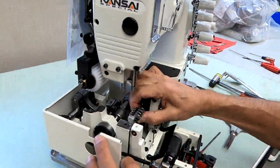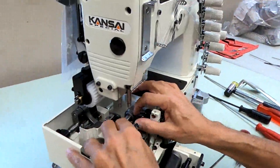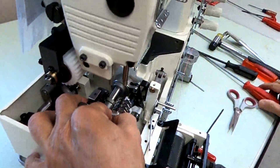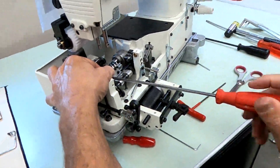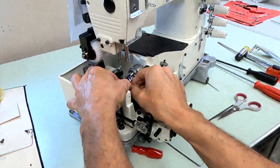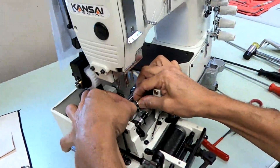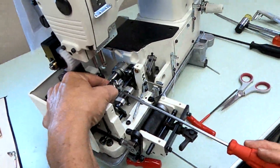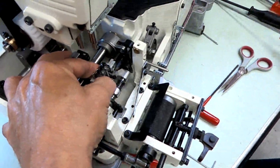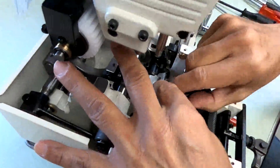To get these out you'll have to drop the looper rocker down with the shaft. Leave it in between positions — loopers up, loopers down — so I can get my finger on the nut in the back. I'm going to have my finger on that nut while I take this screw out. The looper holder is not all the way locked into the up position, so I can move it a little bit. Take that screw out, move my finger over to the other nut. If it was all the way locked back, I would not be able to fit my finger and hold the nut, then it would fall into the machine. Now the looper holder is completely off.